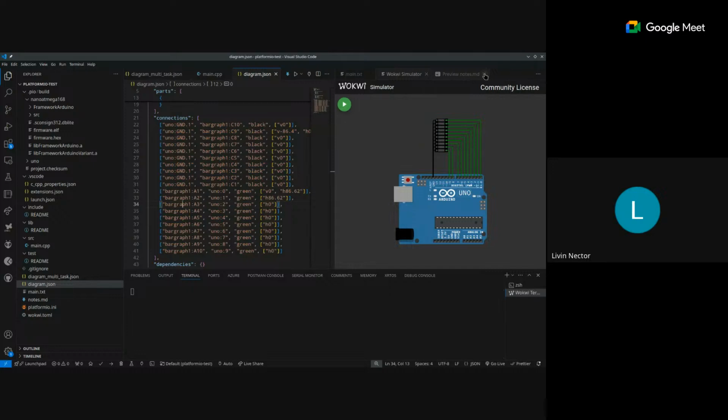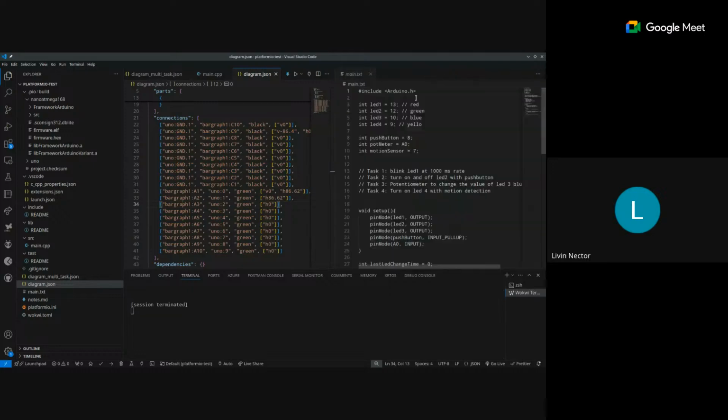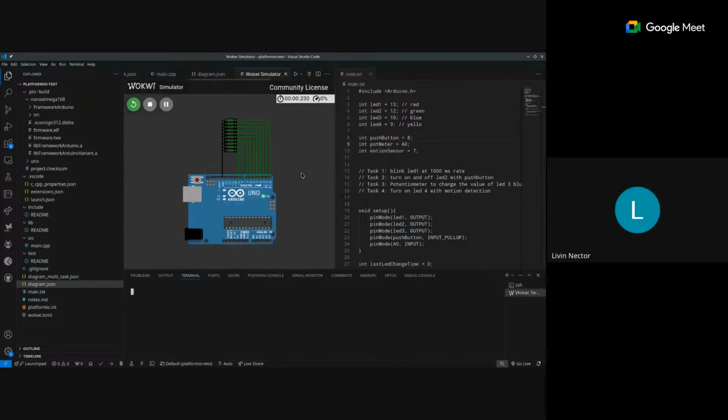Let's see how it looks in diagram.json. Good. Okay. Now it is not looking good. It is overlapping kind of things. But for now, bear with it.